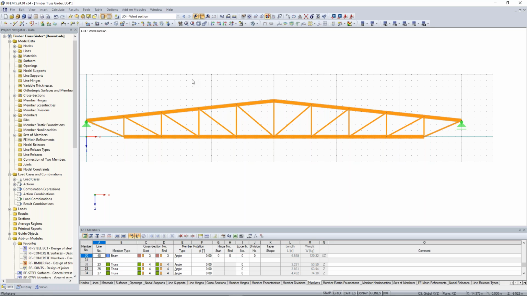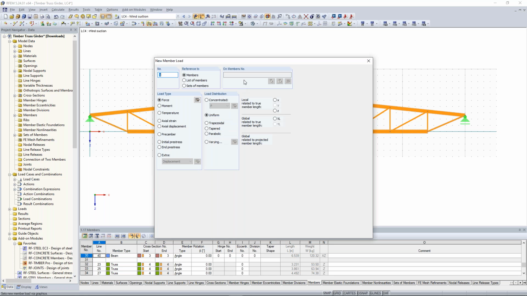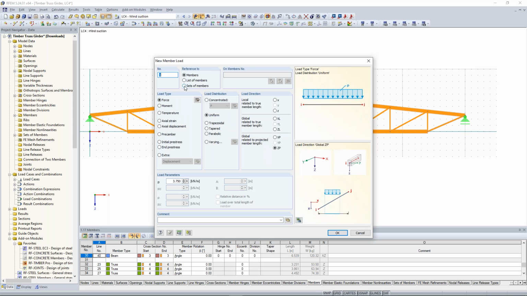So I want to create here wind loads. For that, clicking here again on member load. Again here, I refer to sets of members. And now important point, I want to refer to the local related of the member length. So to the local axis of my members.